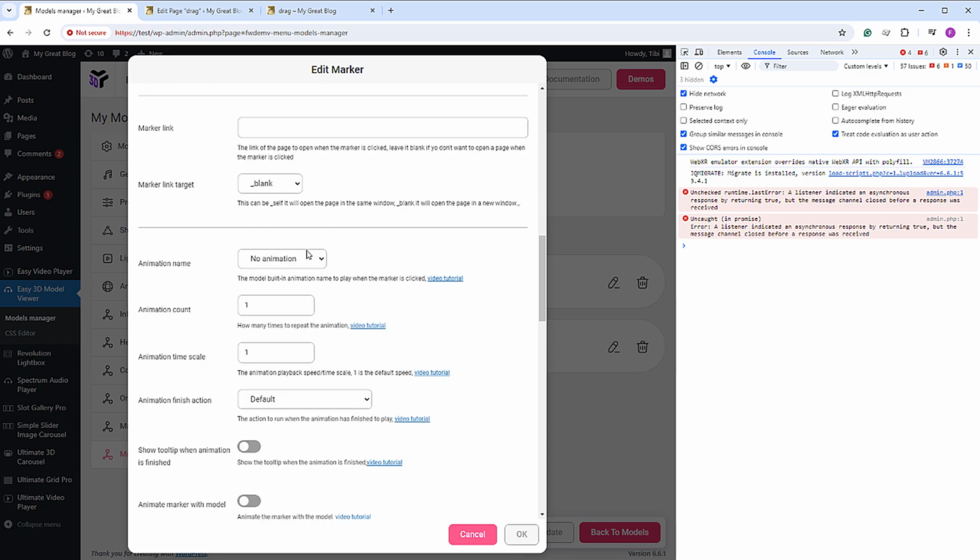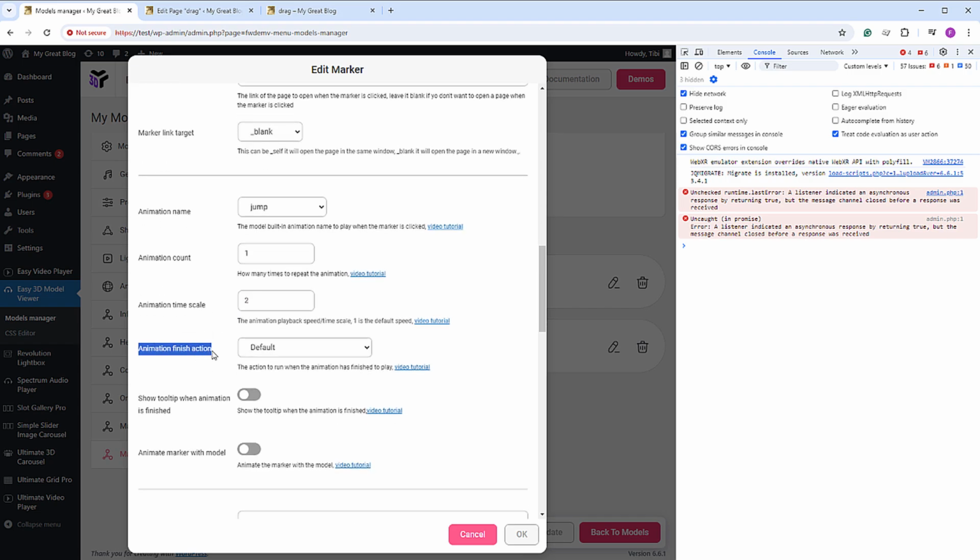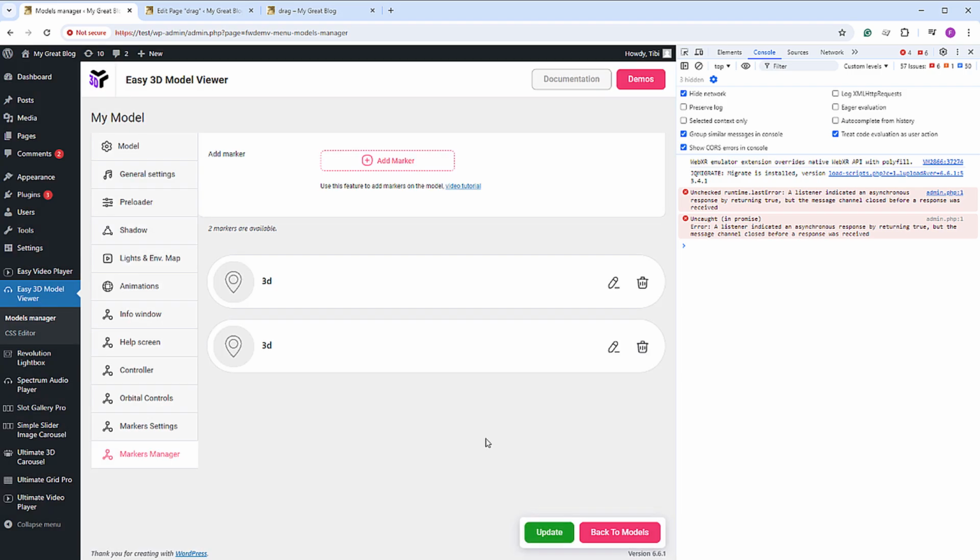And let's say you want to play an animation like the jump animation when the marker is clicked. I want to play it once. The speed I want it to be twice as fast. And when the animation is finished, I don't want it to do anything. And also on the marker to animate with the model. I'll show you what I mean with that.